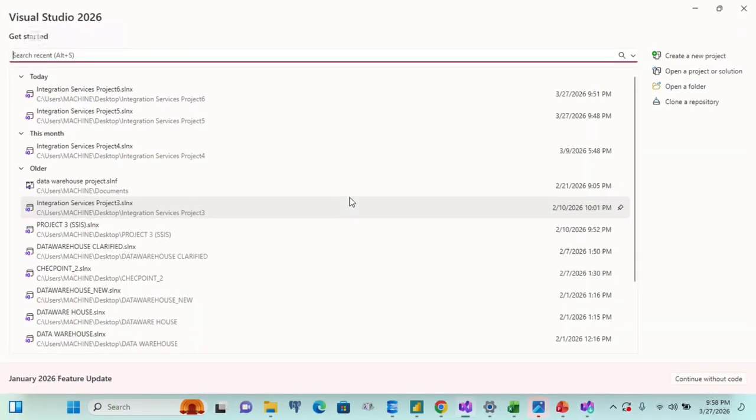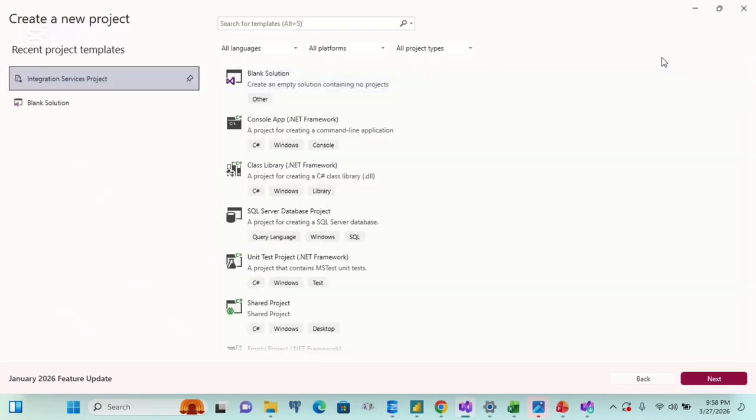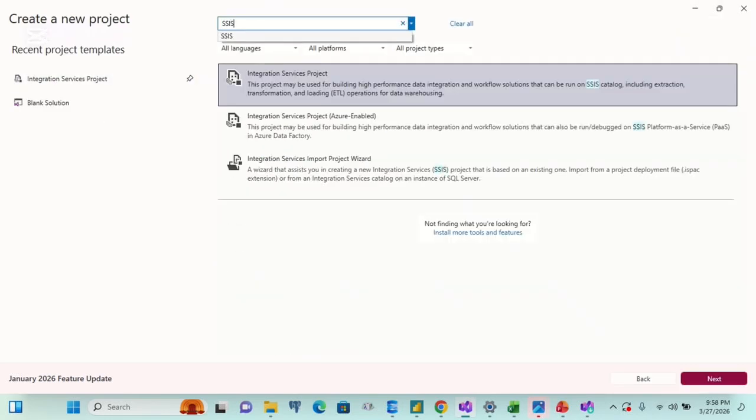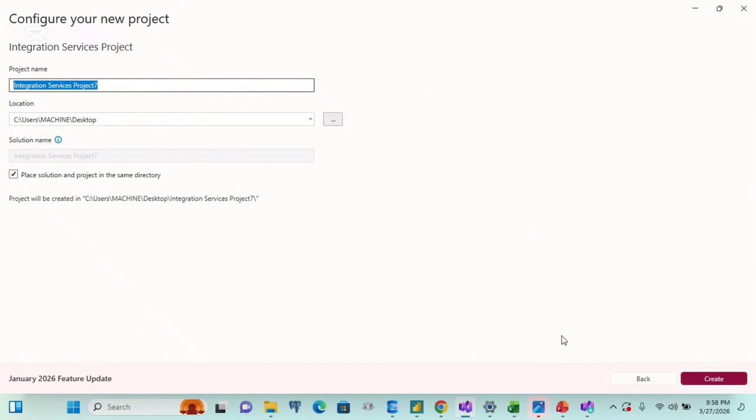I can open my Microsoft Visual Studio. So you have to create a new project. That's the first thing you do when you open your Microsoft Visual Studio. And then I click on the search bar and I type SSIS and I pick the package that has the ETL package, because that is what I want to do. I want to extract, transform, and load my data into SQL Server.